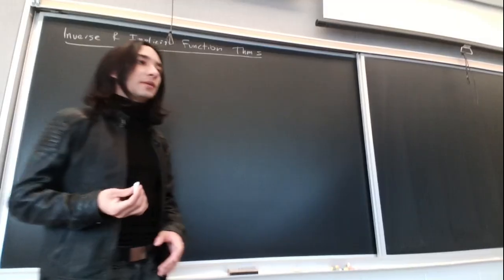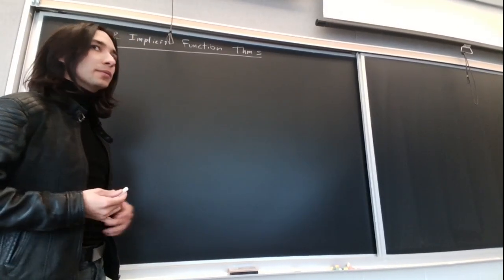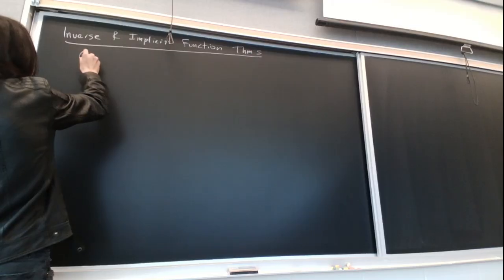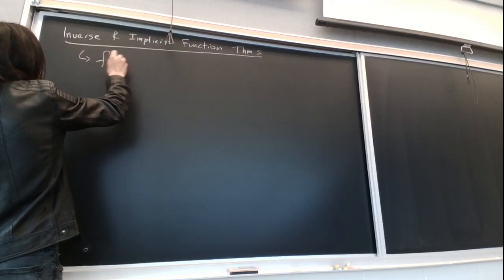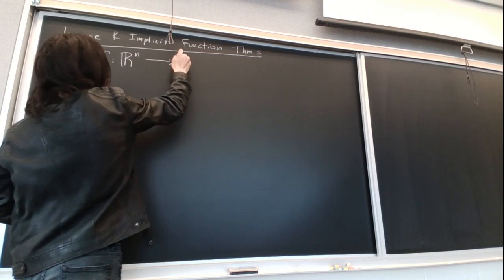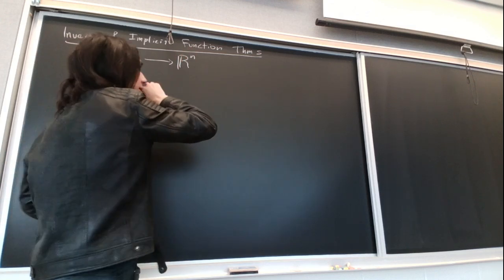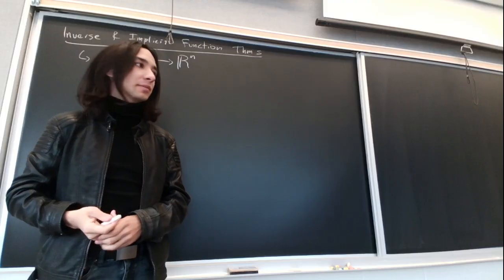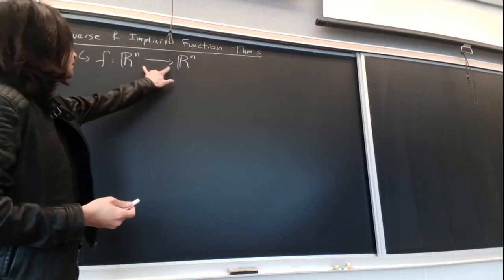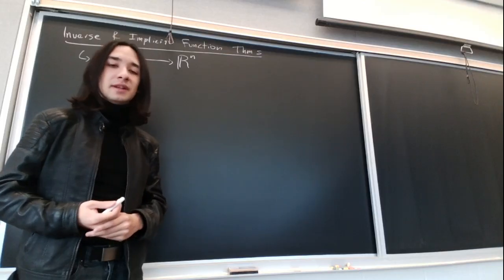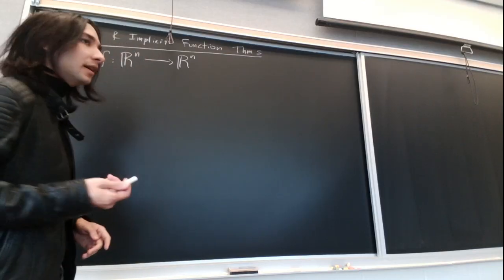Okay, so we'll start with the inverse function theorem, which specifically is about functions from Rn to Rn. So from Rn to a space of the same dimension, because as the name suggests, we're going to explore when a function can be invertible, and for a function to be invertible, we expect it to be from the space to a similar dimensional space.